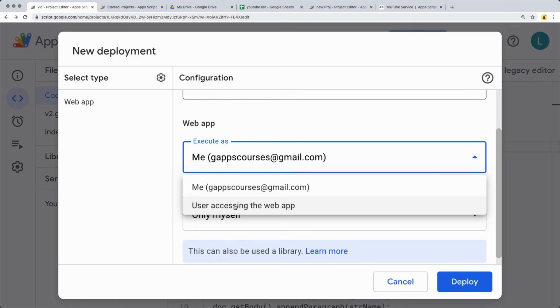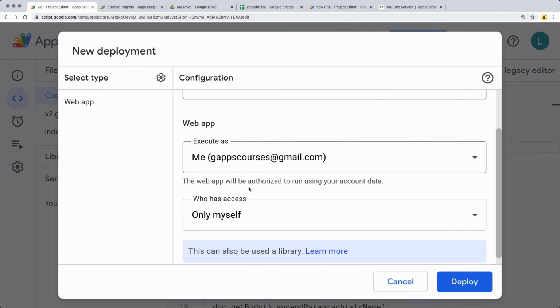So in some cases, you might want to try to avoid this just to make it easier for others to use. And if you are accessing something like Sheets, since this project isn't accessing Sheets, but if you're accessing any of your documents on your drive, that user that's accessing it via the web app is going to also have to have permissions to those. So it makes it a little bit more complicated when you get it to execute as the user.